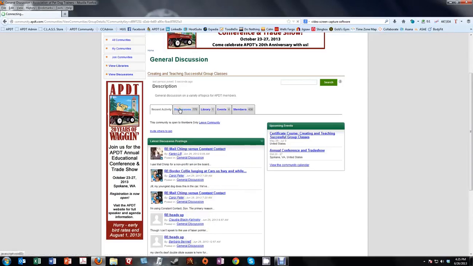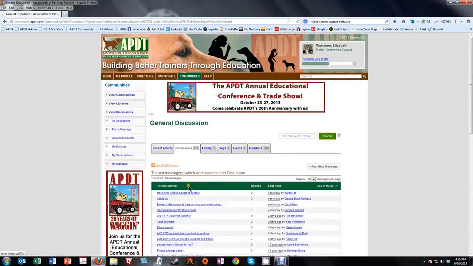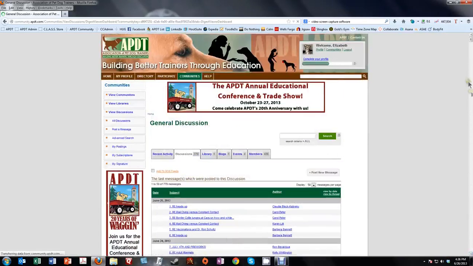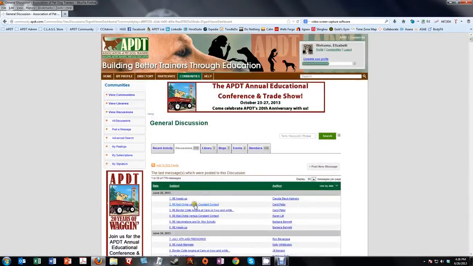Discussions is actually where all of the discussions happen, so you can see them here. The way it defaults to is it will do it by subject. So it says here view by thread. If you want to view by date instead, just click on the little arrow where you see more options and say view by date. And it'll take it a minute to figure that out. But now you can see all the posts are ordered by date rather than subject. And we're going to go back to view by thread.